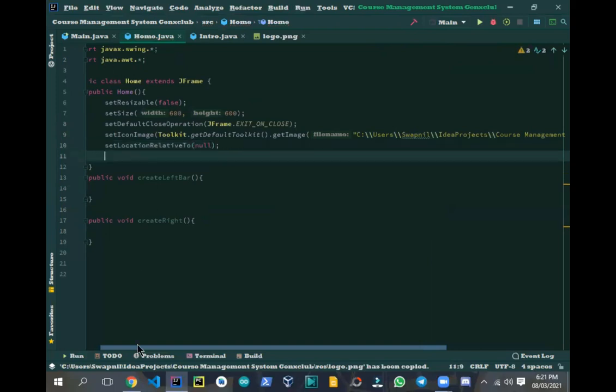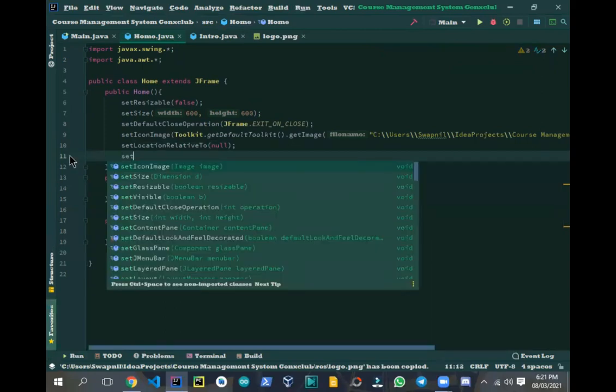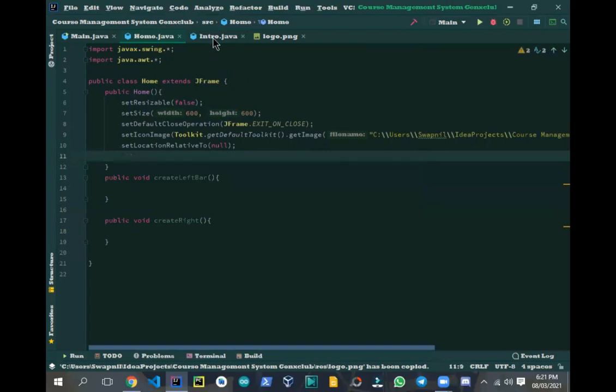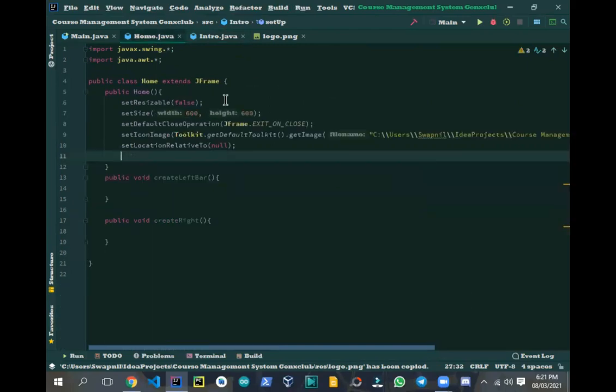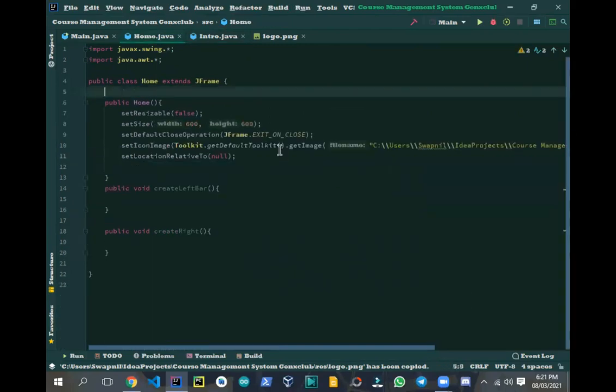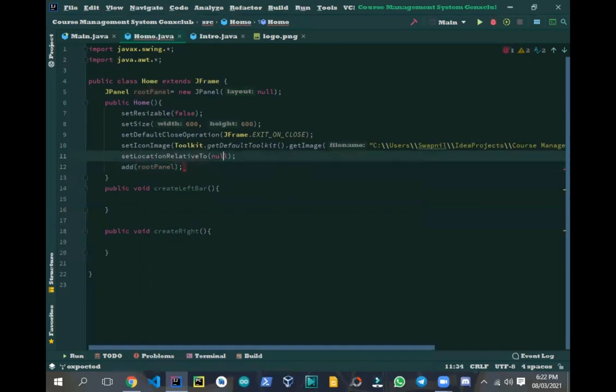We'll create a JPanel and name it root panel because it's our root panel, and set its layout to be null, and we'll add it. And before that we will call these two methods.